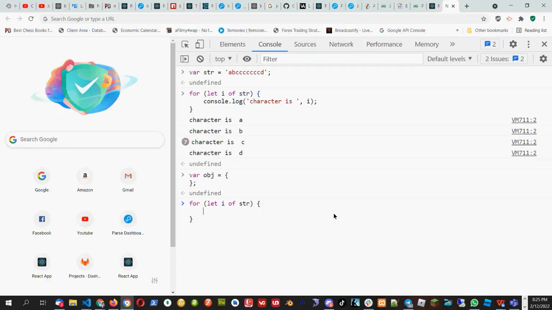Now here I have to update this object. If the key is not present in this object, then I have to create it. But if the key is present, then I have to update it with one more value. So tell me, how will I create the key here?